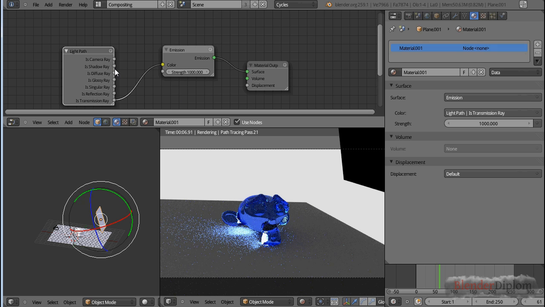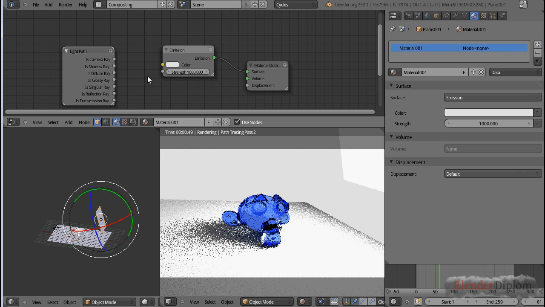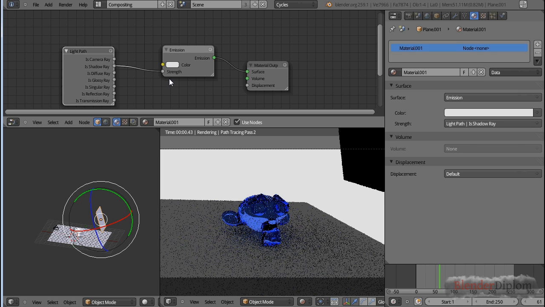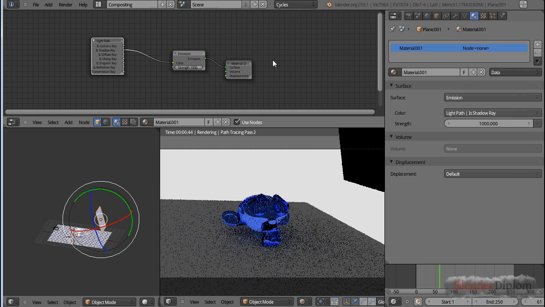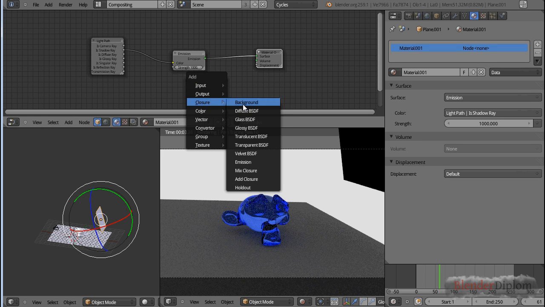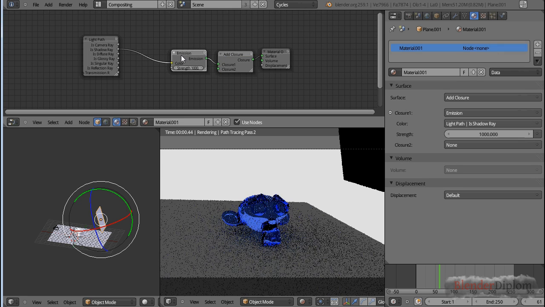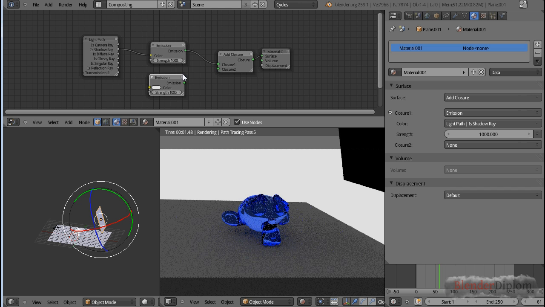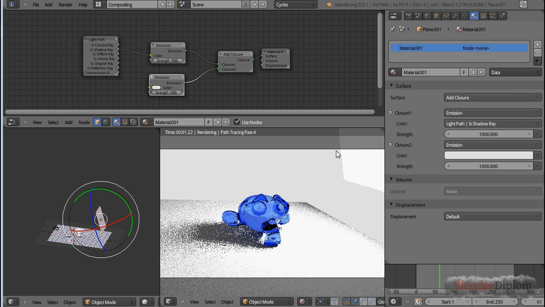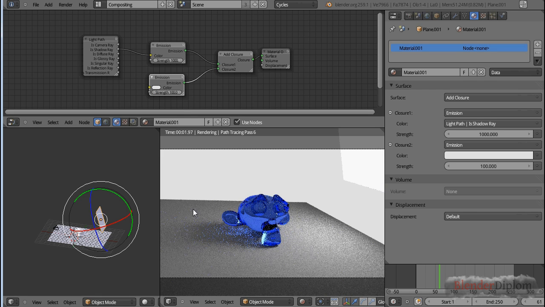So I can do this with everything. I can do this with a shadow, but the shadow is a bit limited because if you have a stronger lamp that's casting a shadow, that kinda doesn't do much. So what you can do is you can add a closure, add closure. So if I put this add closure in between here, duplicate the emission closure, and put the normal closure on top, you can see this is very bright. You can see we now have an over-proportional shadow.